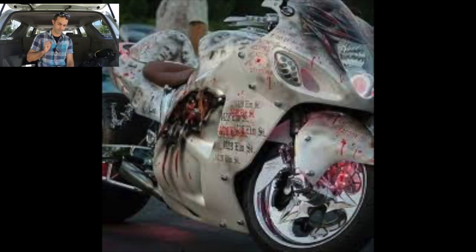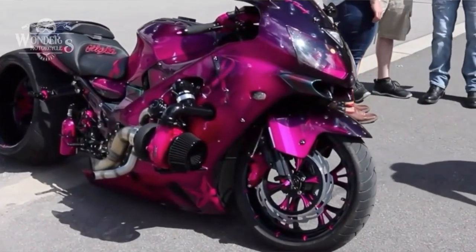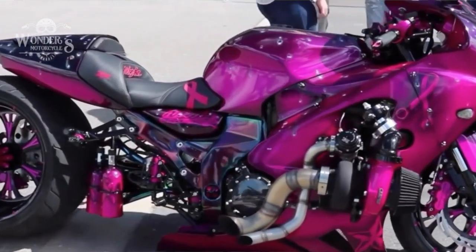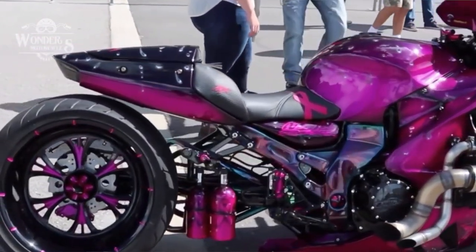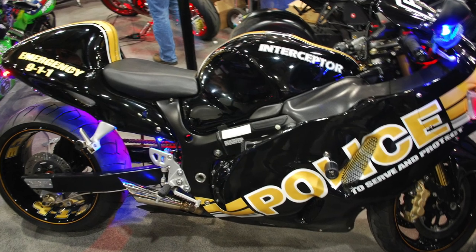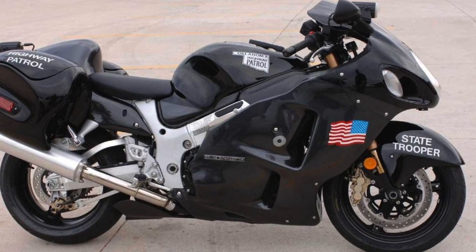Hayabusa has a large custom scene. They have Freddy Krueger bikes and Ben Franklin's — bling bling type bikes. You can really get even more, which is scary because this bike is capable of going over 200 miles an hour with a lot of power. But you can make them go even faster. Add a turbocharger or nitrous. You can get 250 horsepower from turbocharging it and about 100 from nitrous. Even police forces have recruited the Hayabusa for their legendary badassery — going out in pursuit and showing them off.